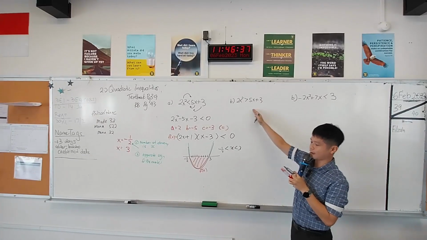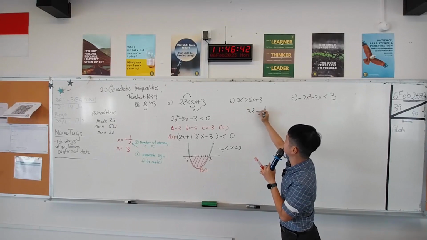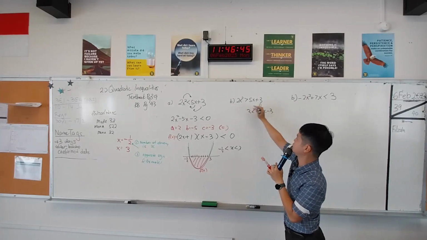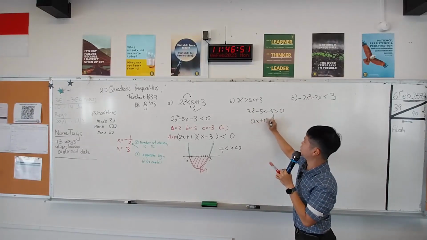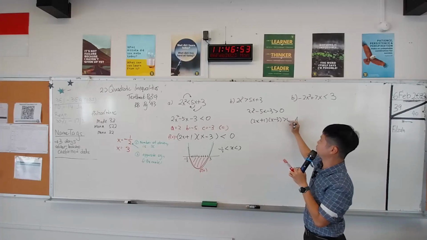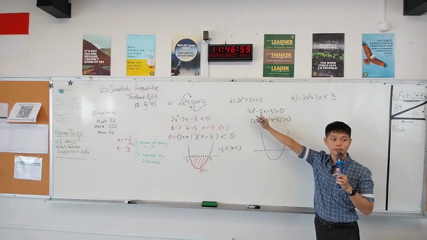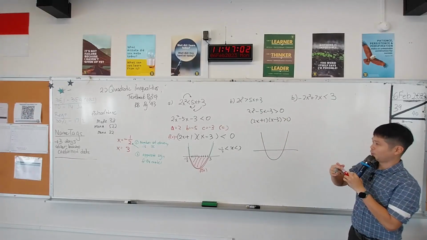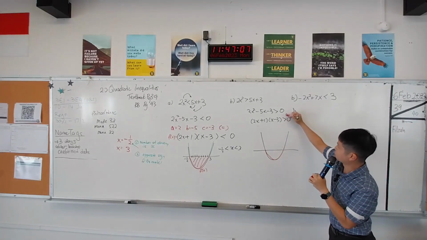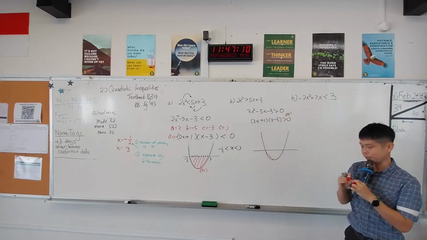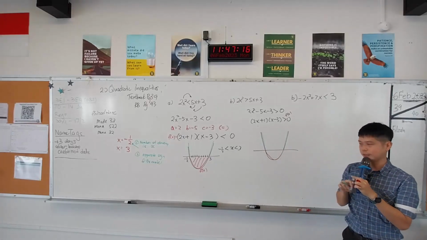Now, we look at this part. Okay, you guess. We are going to do the same thing, push it to the left-hand side. But now the inequality sign, because the question says it's greater than 0, after we factorize, it will still be greater than 0. So the question is, because the coefficient of x squared is positive, it's a U-shaped curve. When will we get positive fx? So this is your fx, right? The whole thing is fx. When will we get positive fx? The red part or the green part? That's the question.